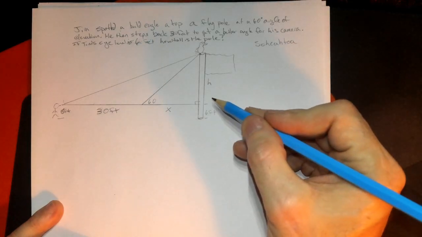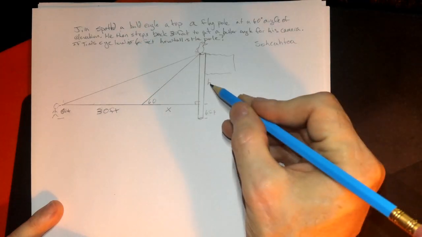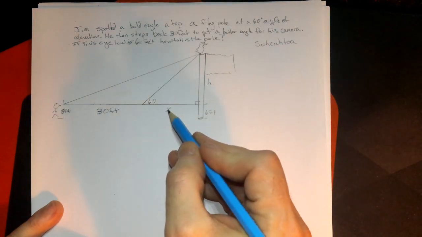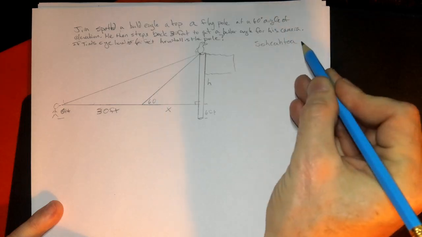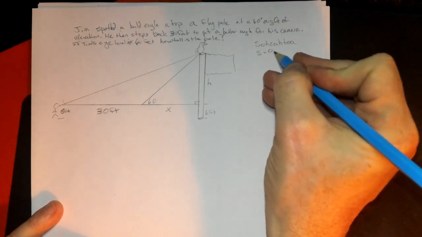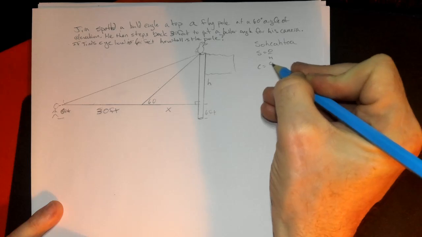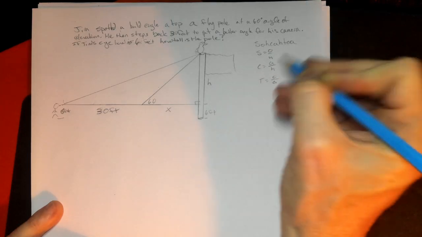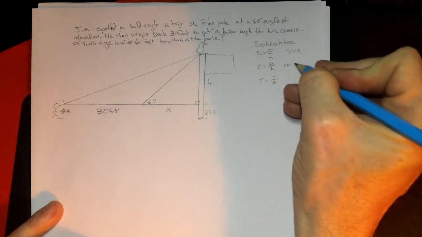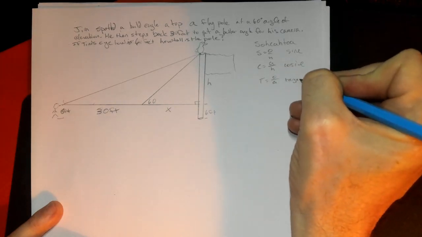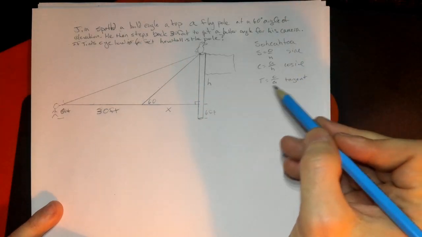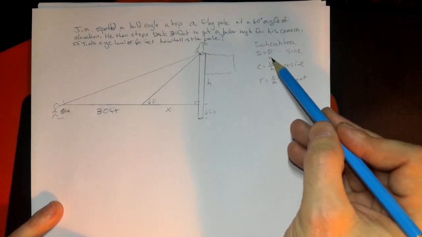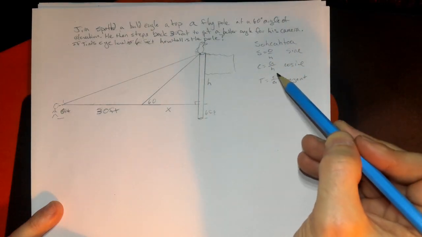So if, for instance, I want to know what the height is, I can begin by looking at this angle and this side, and I can go to my mnemonic device for figuring out which trig ratio I should use, which I have off to the side here: sine function, cosine function, tangent function. Now these are just the three most prevalent, the ones you see earliest on. The sine is the opposite side over the hypotenuse, the cosine is the adjacent side over the hypotenuse, and the tangent is the opposite over the adjacent.